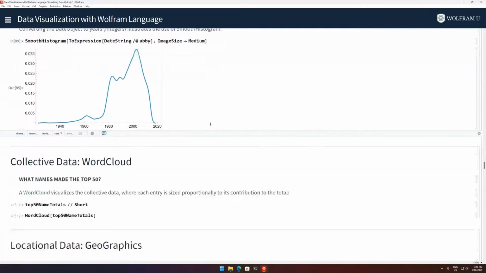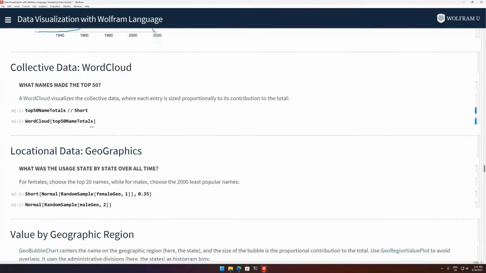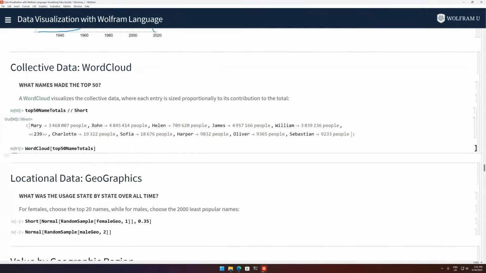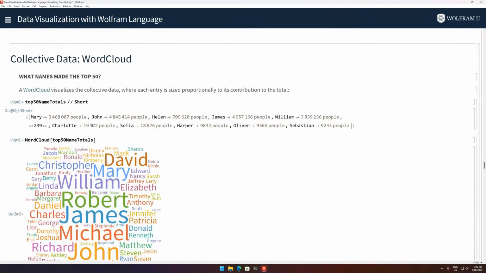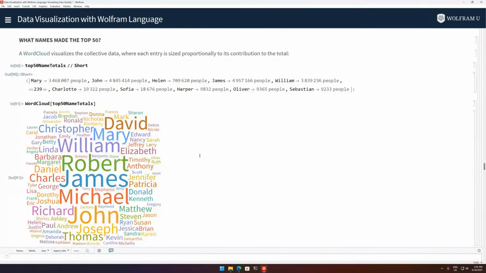String data. Word cloud is quite a cool little function. You probably have seen it, and it's very applicable to all sorts of situations where you have string data. The idea behind a word cloud is that you get a representation of all the words in your data set.